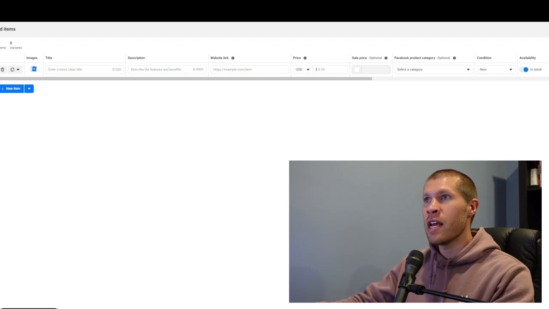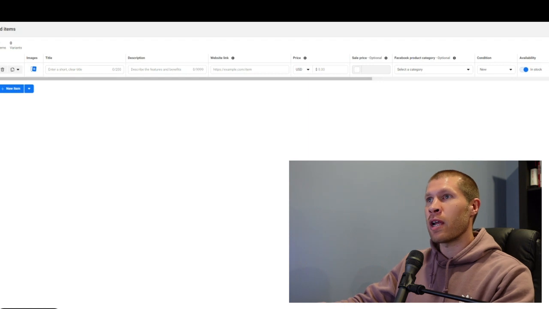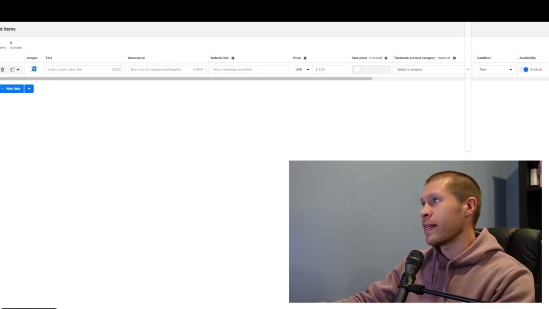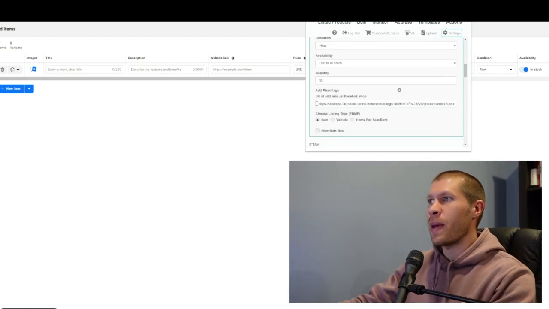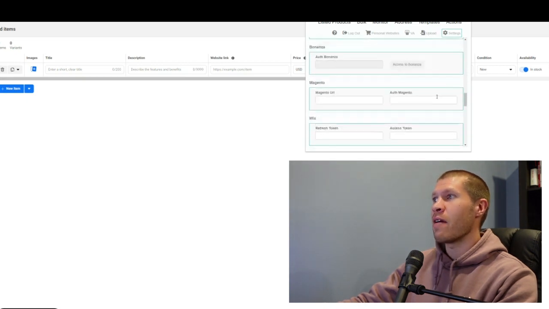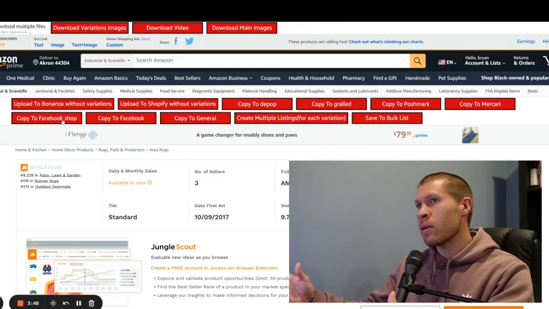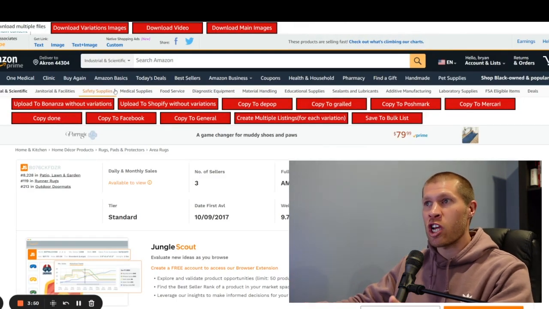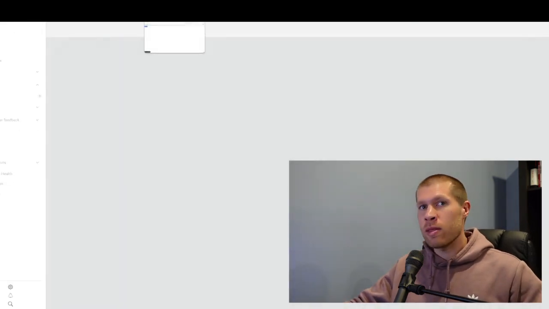It's very, very easy. So you want to go to where it's adding items manually, like you'll see on the screen. And then from there, you just copy the URL, you go into ZDrop, into your settings. And so you want to take that URL and simply paste it in here where it says URL of add manual Facebook shop, and then make sure item is clicked. So you paste that URL in here, as you'll see mine is in there, and then you scroll all the way down to the bottom, you click save button status and save. And then you should be able to come back to your listings and simply copy to Facebook shop, which will then automatically copy it into that Facebook shop, even with the new interface.